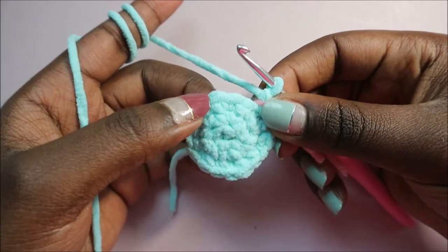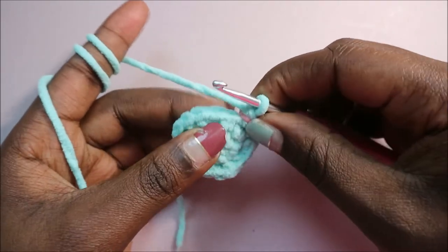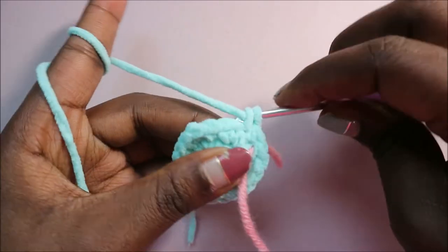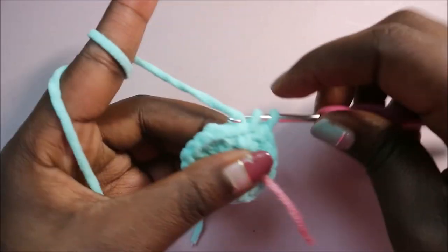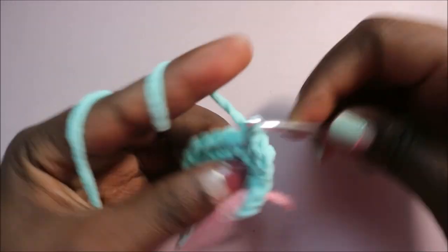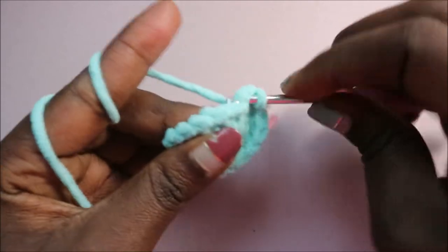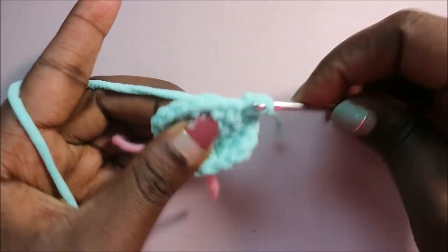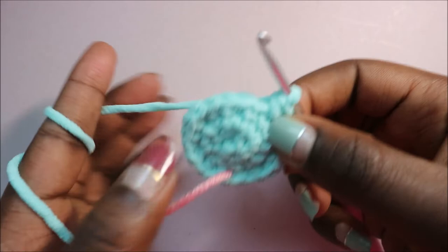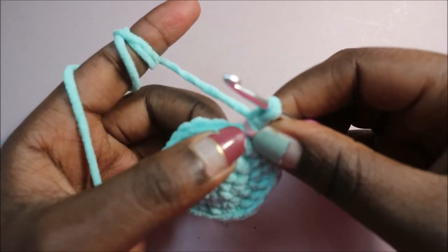After that, in our fourth row, we're going to do single crochet in the next 2 stitches, then increase in that stitch and repeat that all around. So single crochet 1, single crochet 2, and then increase in the next stitch, 2 single crochet in the same stitch. Repeat that all the way around until here at the end for a total of 24 stitches.